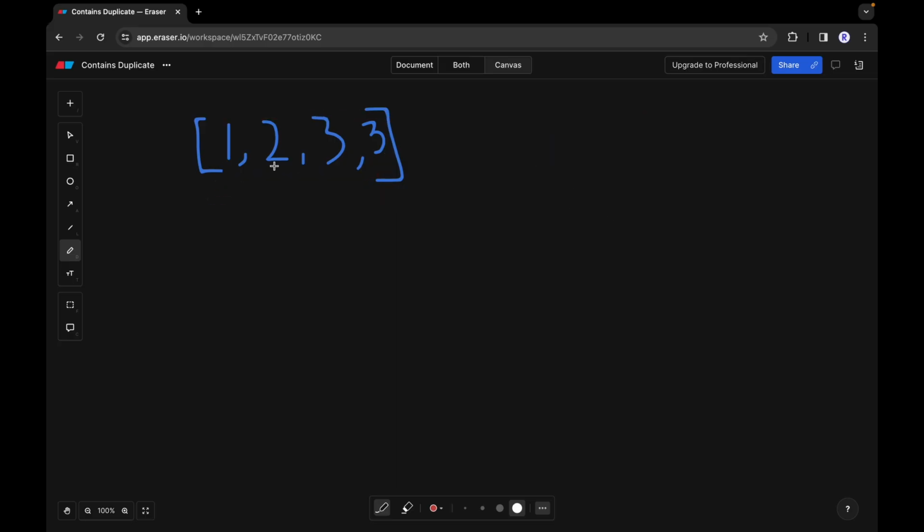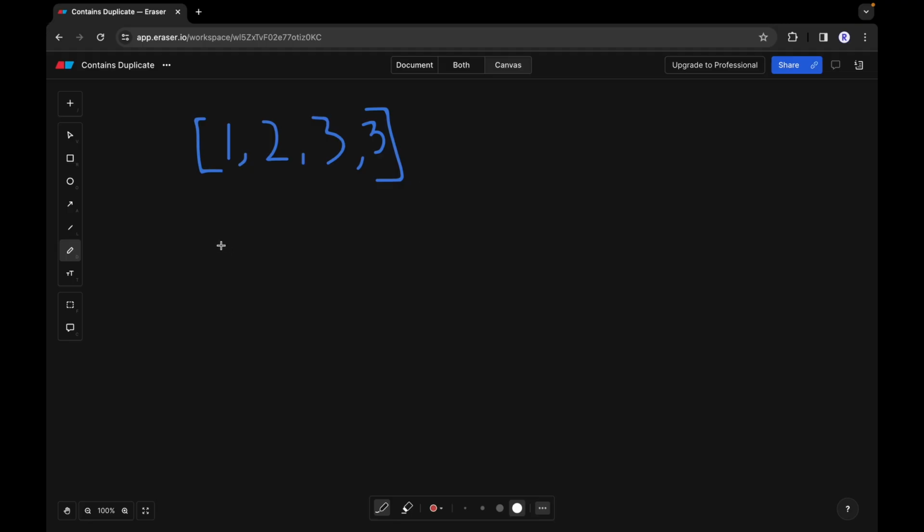So the problem with our solution was that we were going over every element twice. So if we were at 1, we again went through 1 all the way till the end of the list. If we were at 2, we went over 1 till 3 again. So that was the problem. We're going over our elements twice in the same list. And if we're creating a solution that has duplicated work, we know that the time complexity can be reduced. So I need to figure out a way such that I go over all the elements only once and then I get to know that they're already there in the list. So what can we do?